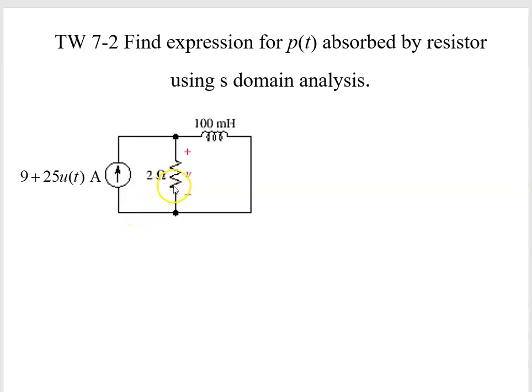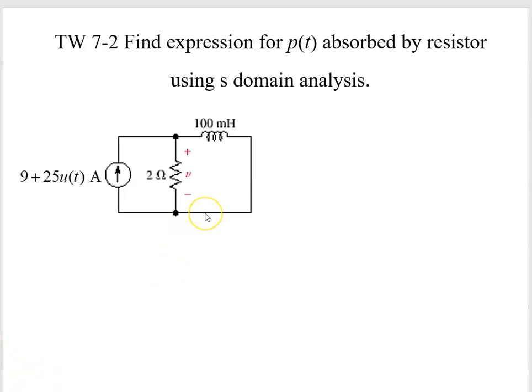Or we can create an S-domain circuit where we model the initial conditions in the inductor. So one thing I want to make sure of here is that we understand power in the time domain versus power in the frequency domain. So that's why we're going to look at it here. And then I want you to complete Teamwork 7.2 where you're analyzing the other different methods.